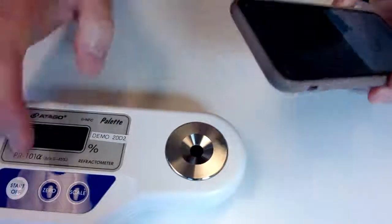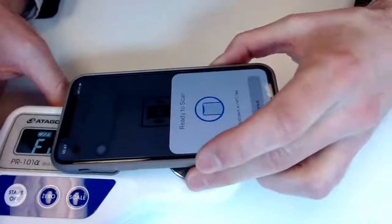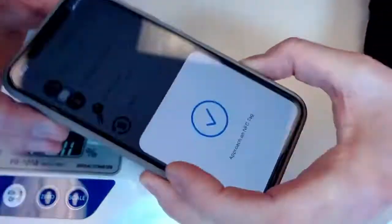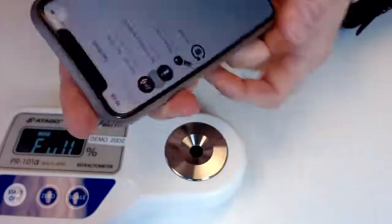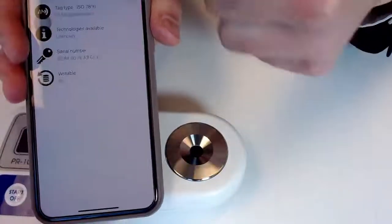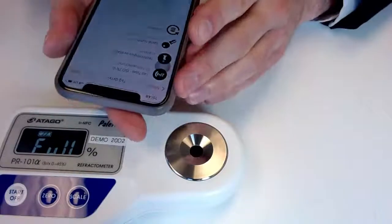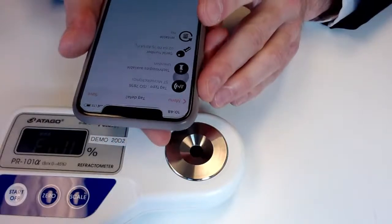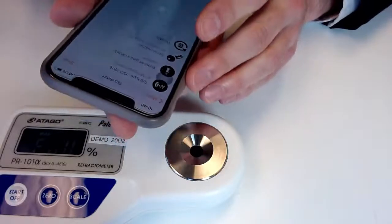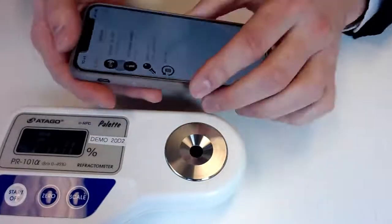So one more time here, make sure the unit is powered on. Hold it right up to there, and we've got our readout. So from there, you can go ahead and look through. It's going to give you a date. It'll give you the time that the measurement was taken, and with other applications, you can dive into it a little bit more. But super simple. No need to hook up Bluetooth or anything like that.